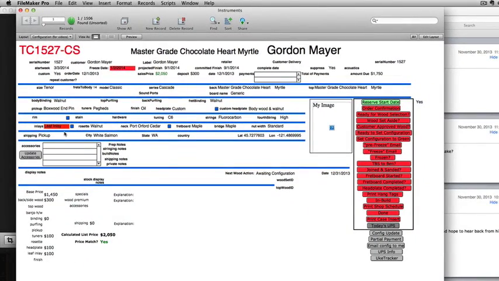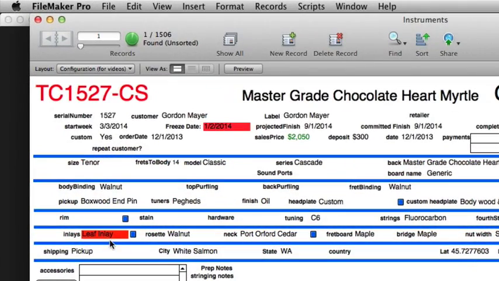Okay, and I just want to tell you about this leaf inlay. You can see it's in red, and that's to let me know that the fretboard is not ready. So I can quickly look at this and I can run reports on that. When Ben makes the fretboard, I can click that button and it tells me with that color that the fretboard has been made but not inlaid, and it's down at Larry Robinson's. And when I click it again, it goes green, which tells me now that the fretboard is complete and we're ready to go. I'm going to turn it back to red.